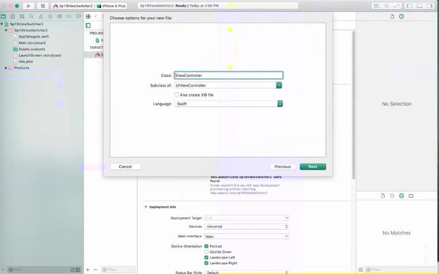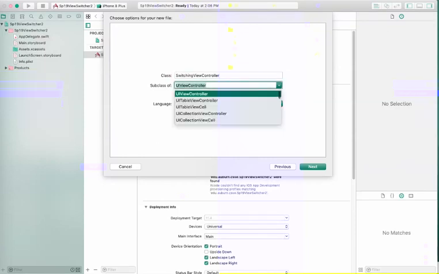And this one we will call the switching view controller, because that's what it's going to do. I've been making view controllers for the last little while here in my Xcode, but you haven't, so you will have to make sure you set this up to be a subclass of the proper thing.